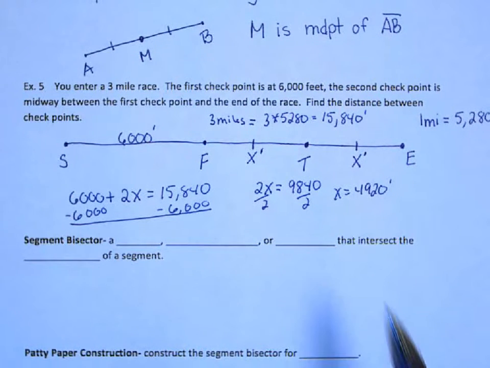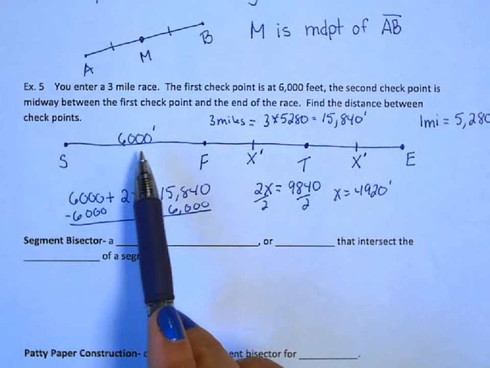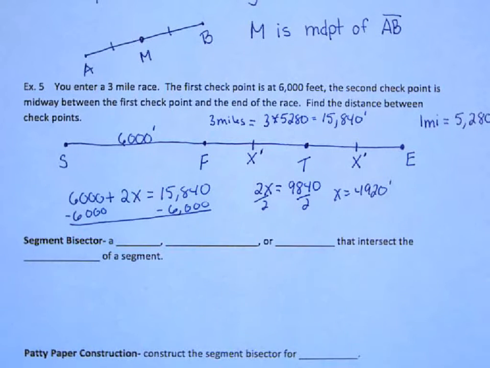I think it was just easier because we had the miles and the feet. You got to go to one or the other. And Nick was fine when he said, oh, we could divide this by 5,280 and get that into miles. That would have been fine. But then we got decimals to work with, and it was just easier, I think, to go into feet.